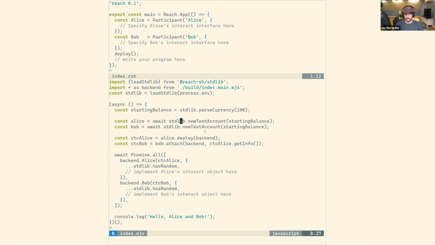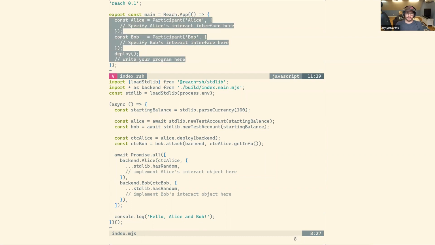In this case, we're not going to be writing an interactive program. We're going to be writing an automated test suite that will test out our program to make sure things are working. So when you write Reach, you're writing in JavaScript. We're going to define an export called main, which is a Reach application. And what the Reach application does goes inside of this code right here.